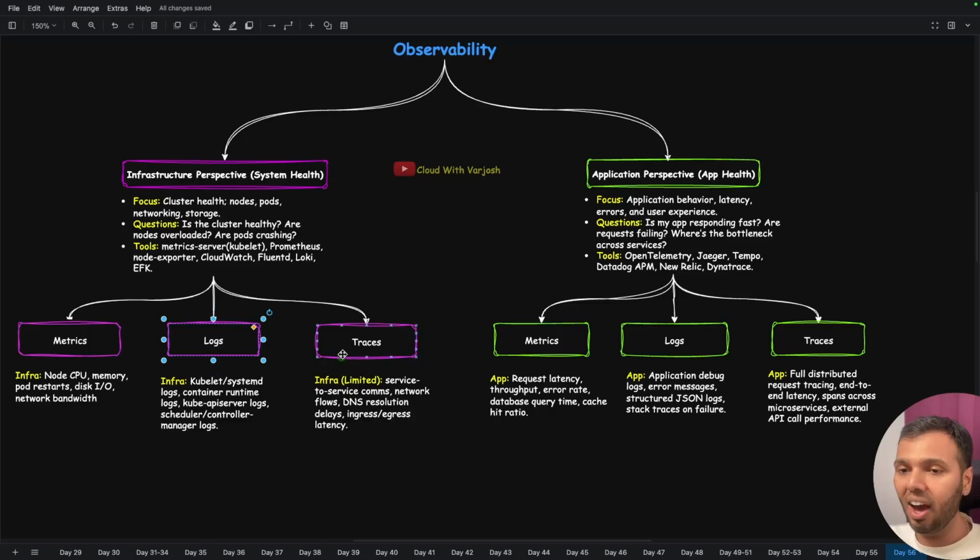Then finally are traces. Now when I talk about traces, these are not much used when I talk about the infrastructure layer, but when you have big, enterprise grade environments, you would see DNS resolution requests are also traced. An important point to mention here is if you are working in a highly security governed environment, then you will also have something like VPC flow logs configured.